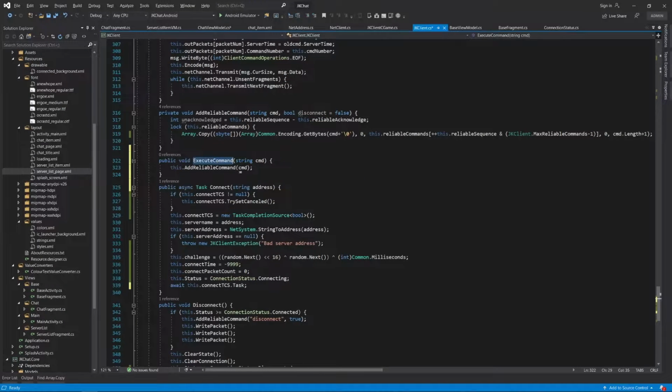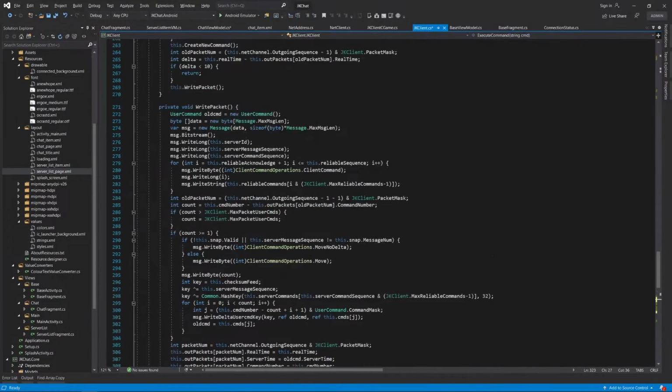So yeah, we've created a public method to execute some command, and we add this command to a queue.